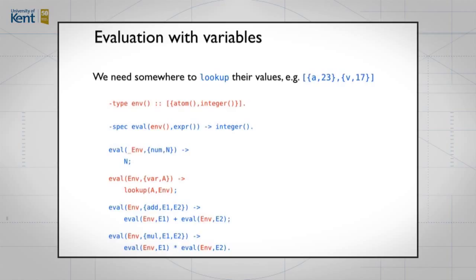What I have to do is take the evaluator I wrote before, illustrated in blue on the slide, and refactor it to add this extra argument. The extra argument is of type env, and it's an extra argument through the whole of the function. We have to pass that extra argument in to the recursive calls, and we have to add a new clause.